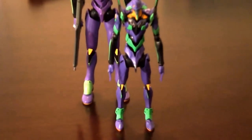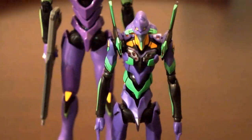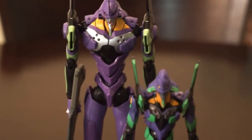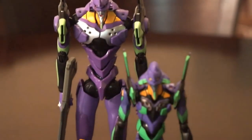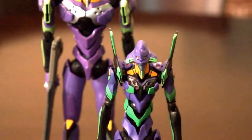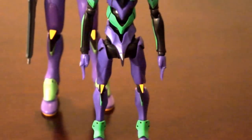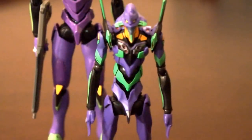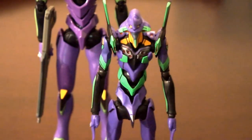Alright. And the difference between these figures, the very first one was full plastic. And the Shogoken version had die-cast metal in it. Now, the one that has die-cast metal, the Shogoken version, actually was kind of that first run, along with a few other ones. This small one came out a little bit more, definitely more recent, but it pretty much knocked that one out of the park when it came to posability.